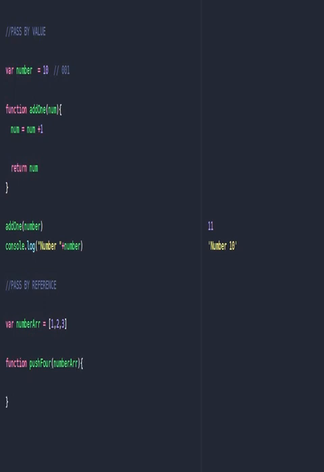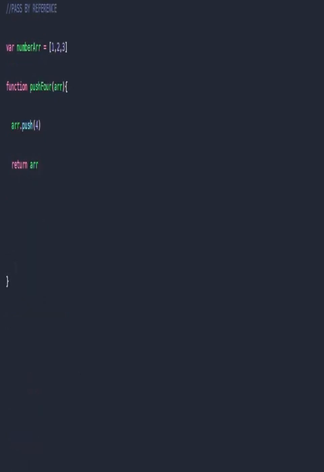I don't want the argument name to be the same as the one that we have defined at the top. So we're going to say r.push, and we're going to push the number 4. And then once we're done, we just simply return the array. So now that we have defined this function, what we want to do is pass this variable that we have defined at the very top to this function over here, and try to see what happens.